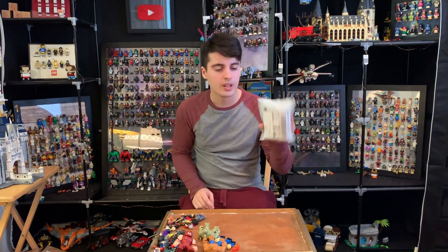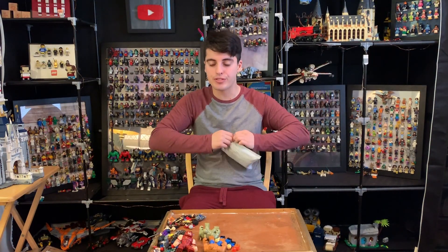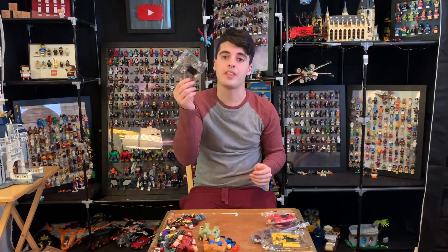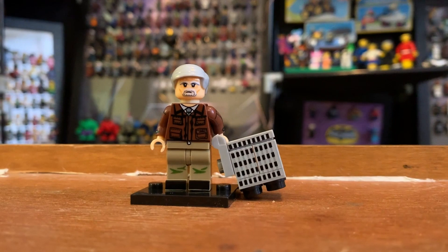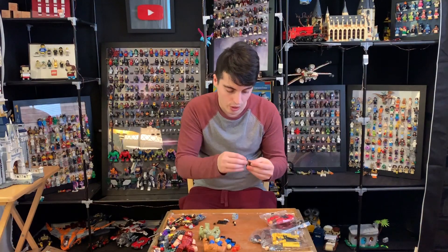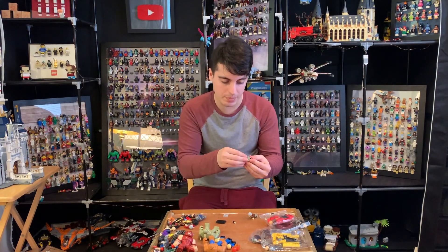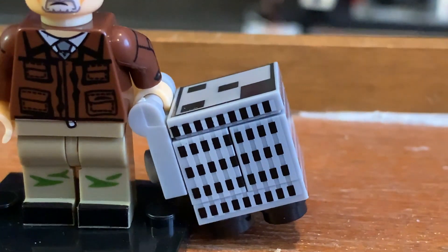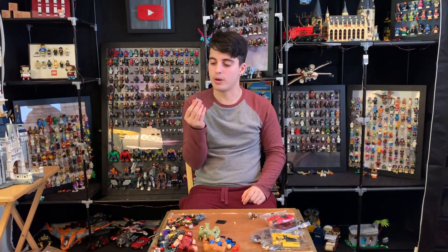How about some more knockoff figures? These are some I just ordered. They are all based on Ant-Man and the Wasp, which only had one set and three figures, so hoping we get some cool characters. Let's start off with Hank Pym in his civilian look. Immediately looking at the face print, it looks a bit too scrunched up — it's a bit too small a face print, which is a bummer because I really wanted this figure to be good. We also get with this figure a custom prop: a miniaturized version of Hank Pym's lab building. It's pretty cute looking, simple, just a couple pieces put together.